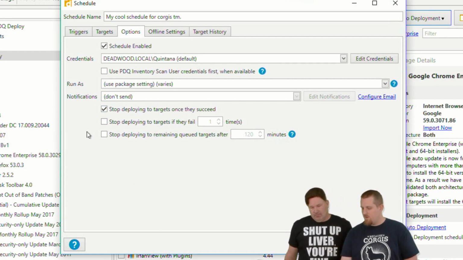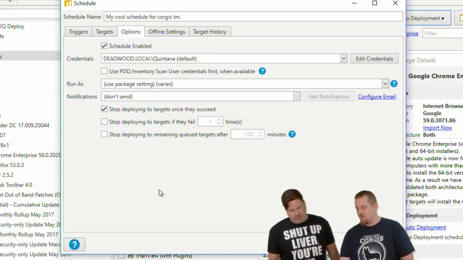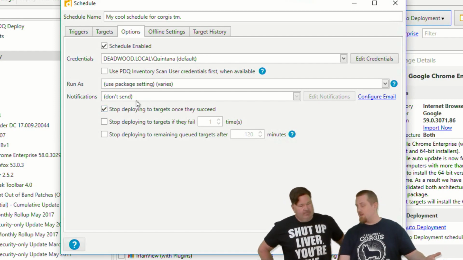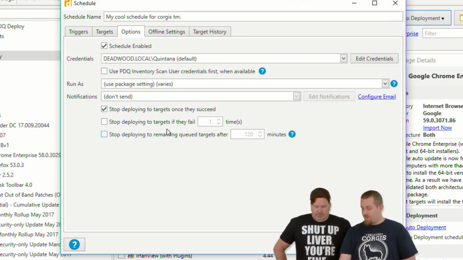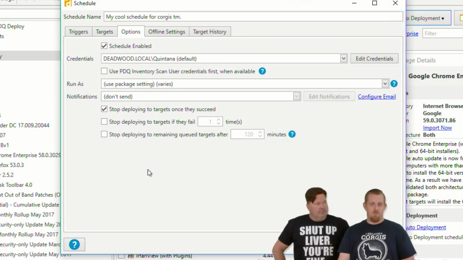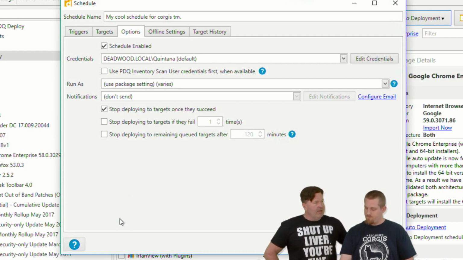So the rest of these options in here, just take a look at them. Like this one, you can actually choose to run as the logged on user, for example, which a lot of people need to run software as the logged on user, and to stop the schedule if it's not been going forever. So, Briggs got a comment.